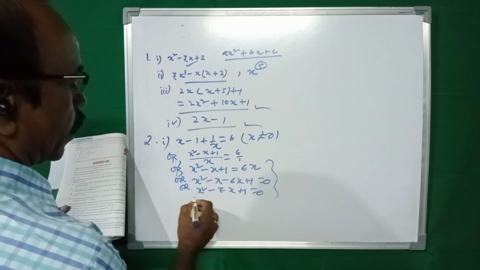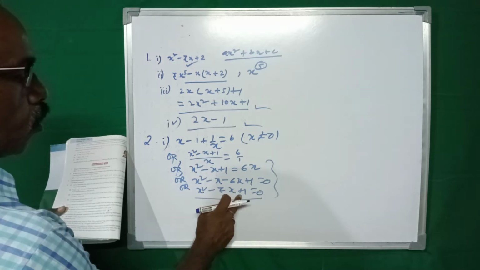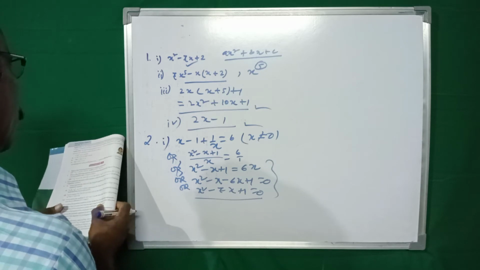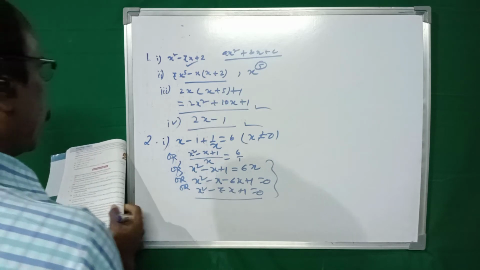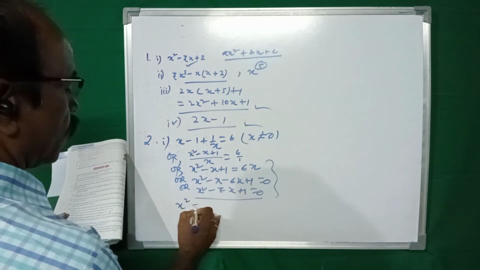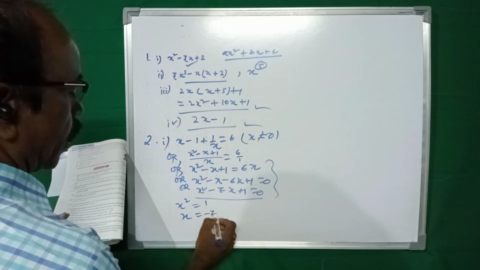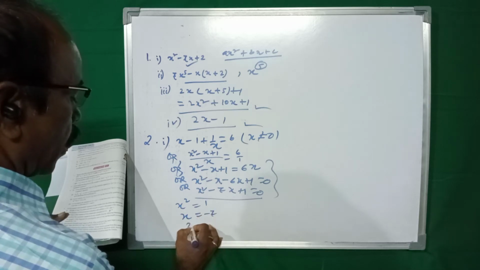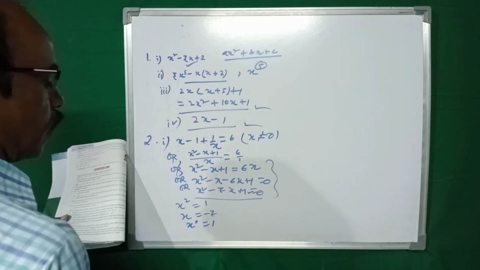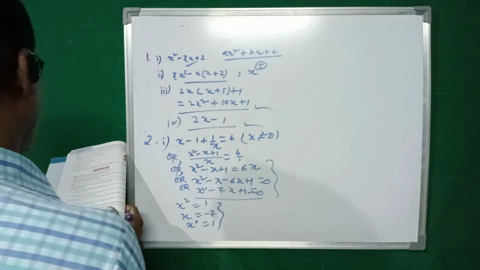My dear student, see it very sincerely. x square minus 7x plus 1 is also a quadratic polynomial equation. Like this, the coefficient of x square is 1, the coefficient of x is minus 7, and the coefficient of x to the power 0 is 1. Just this. c is a real number.